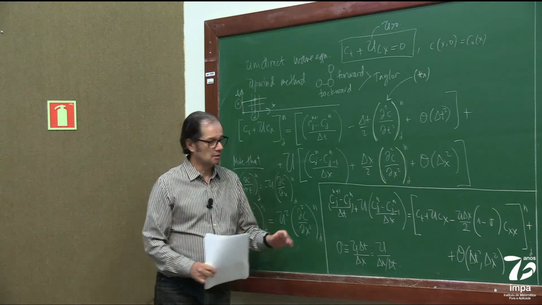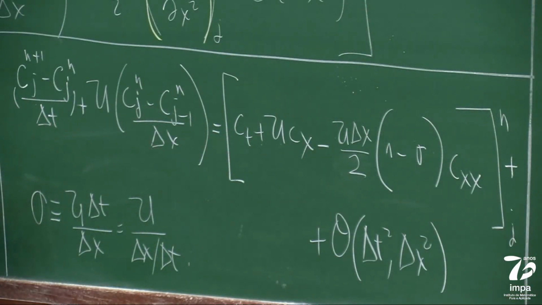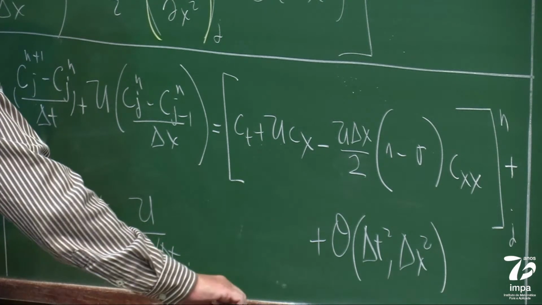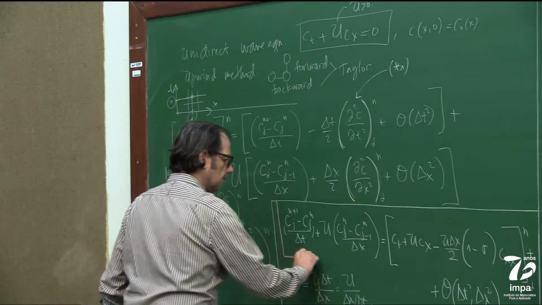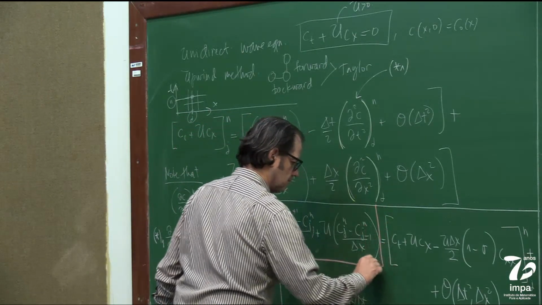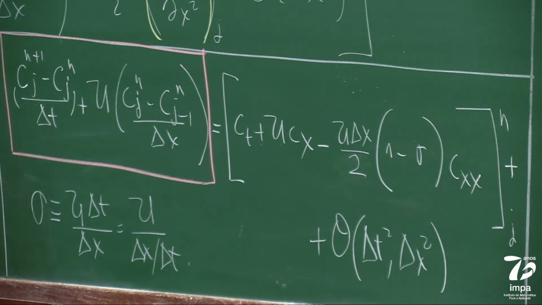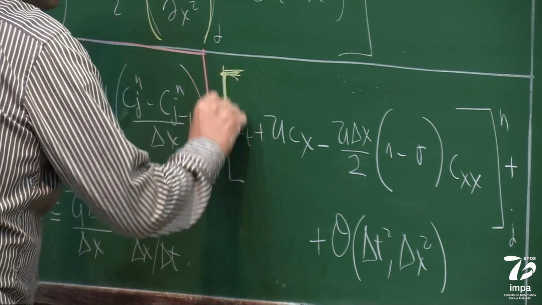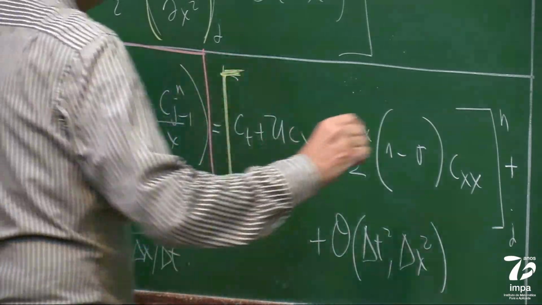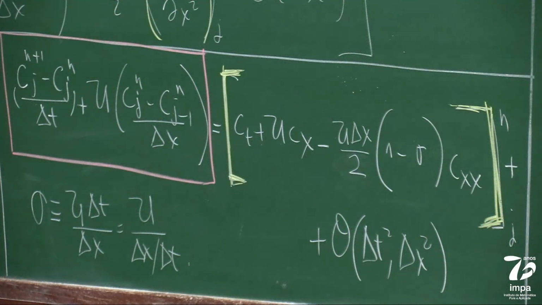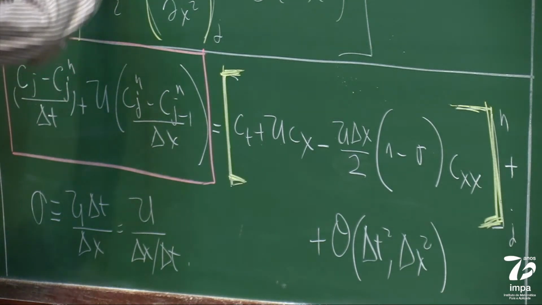And now I can say, look, this is my numerical method. This is what we put in the computer. Okay, so let me put it in different colors. Hope it appears sometimes in the video. So the red is the numerical method. And here's an interesting way to think, and you will see it on the computer very well. So this is a numerical method which I'm going to program, and I programmed this to solve this.